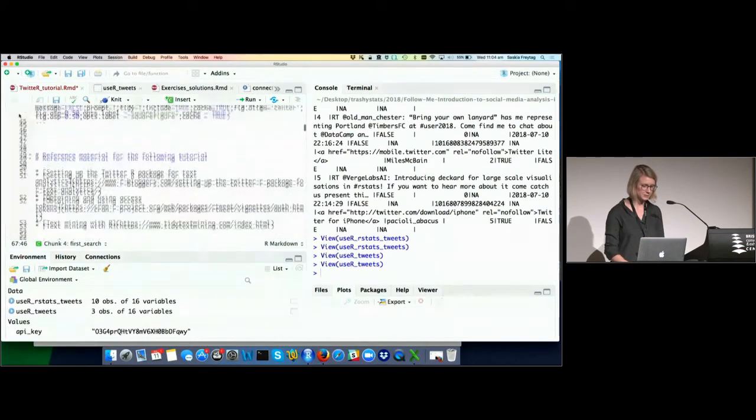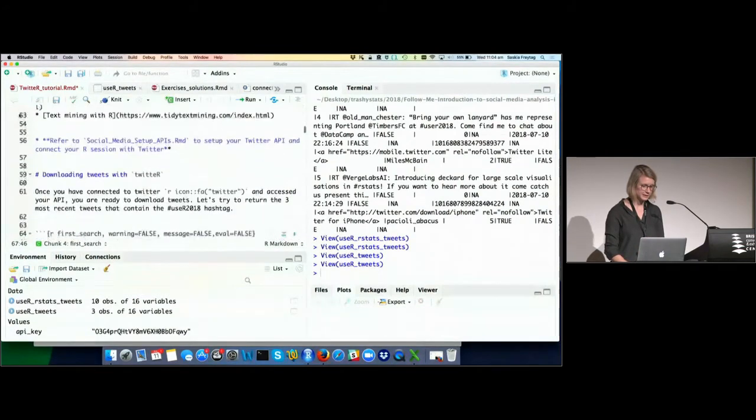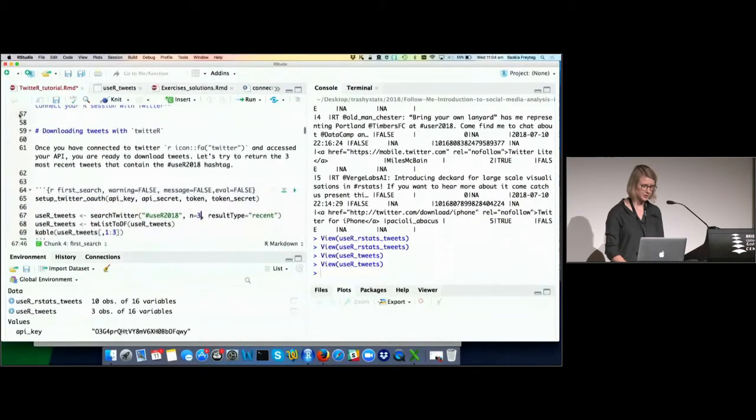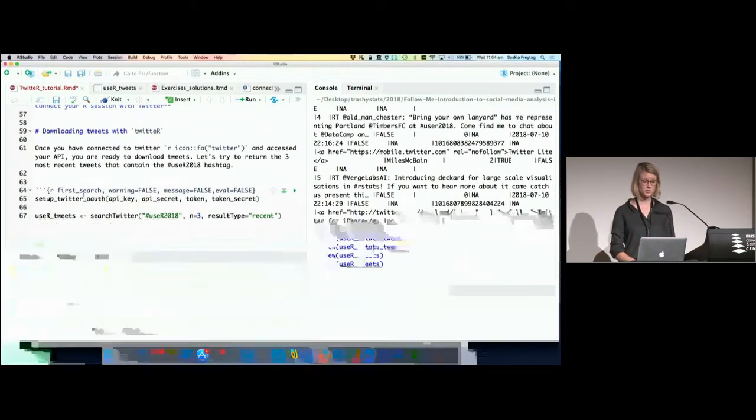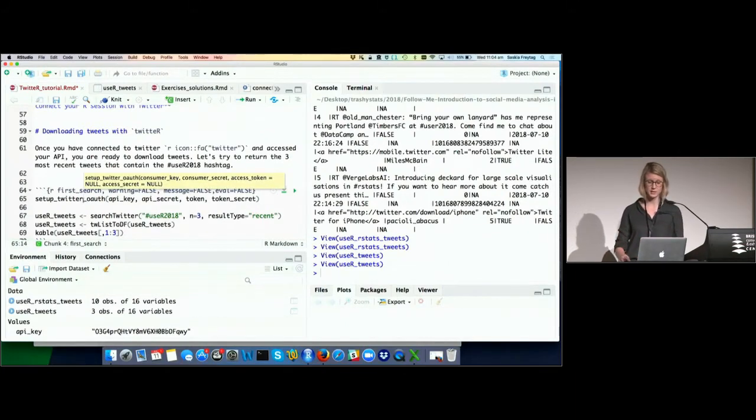So let's talk a little bit about the Twitter package. Now that you have your API and you have connected to it, so you have set up your API key and created a variable where it is stored, stored your API secret, your token and your token secret, all you need to do to connect to Twitter is run this little line.